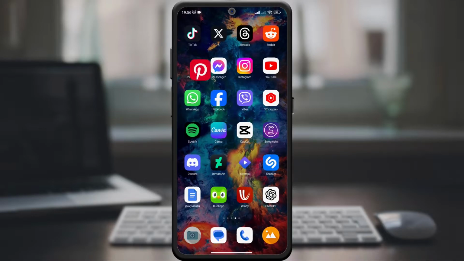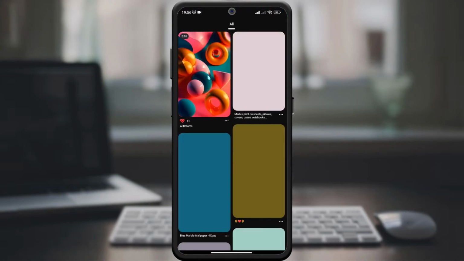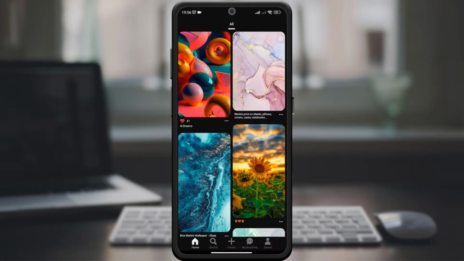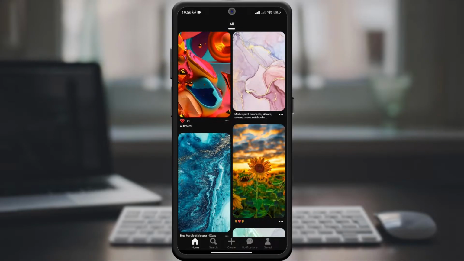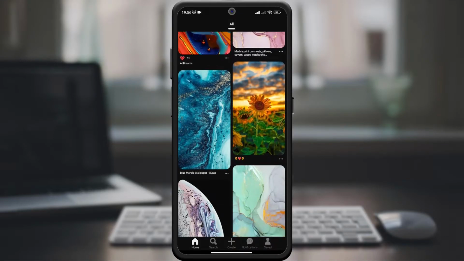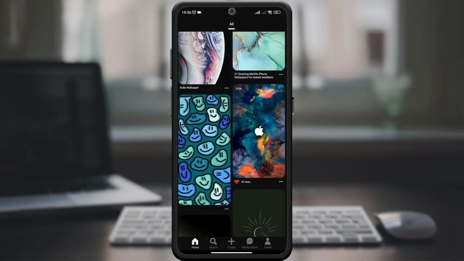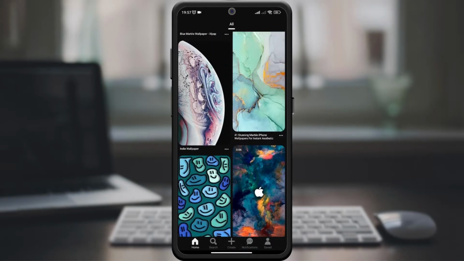First, open the Pinterest app on your phone. If you don't have an account, you might want to register. It's free and gives you access to loads of inspiring content. Now, let's find the image you want to download. Use the search bar to search for specific topics or browse different boards until you find the perfect image.